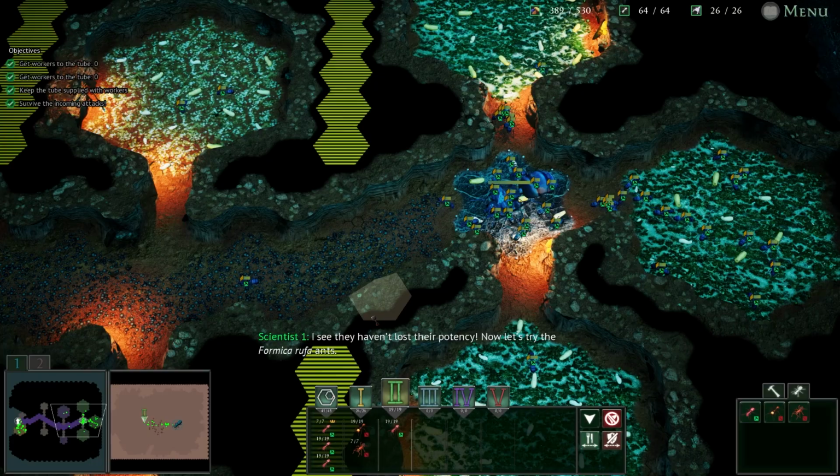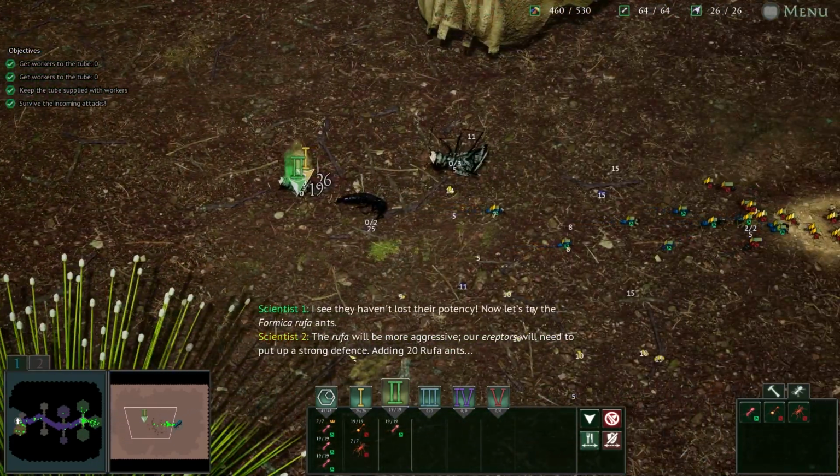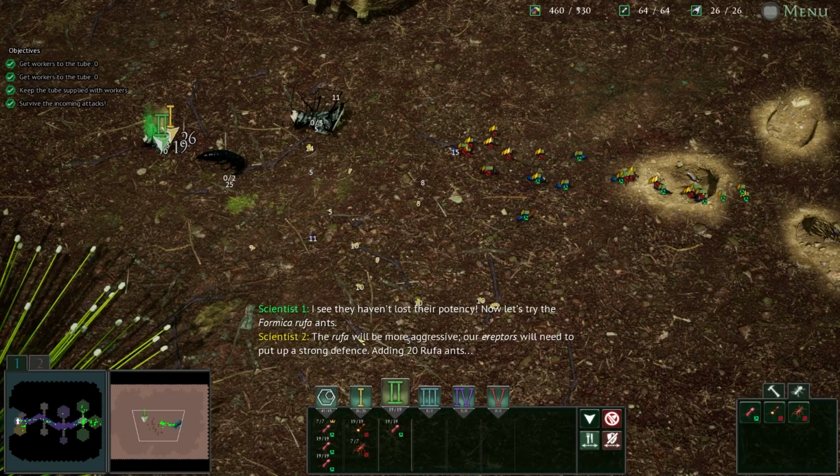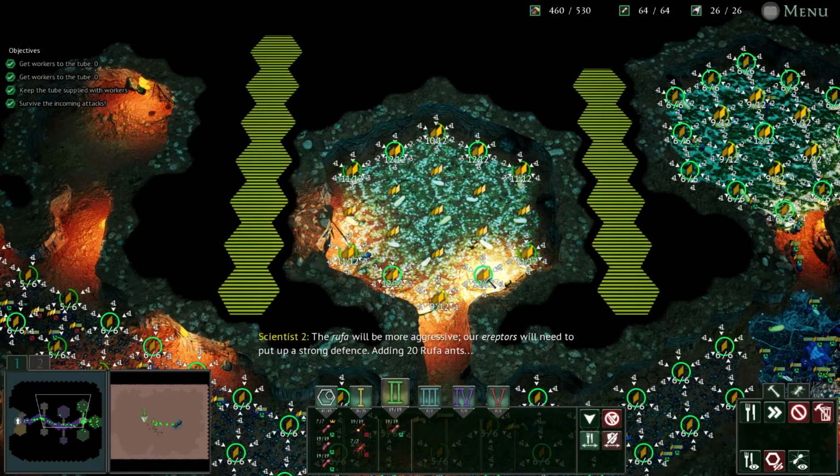I see they haven't lost their potency. Now let's try the Formicarium ants. The Rufa will be more aggressive. Our Ereptors will need to put up a strong defense. Adding 20 Rufa ants.